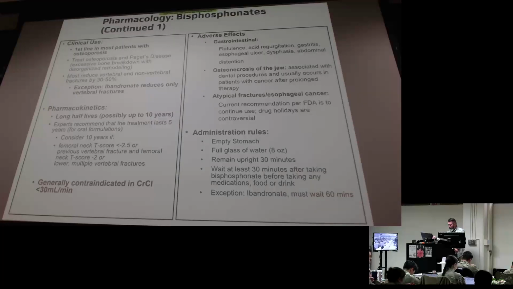So when we look at the clinical use, like I said, first line, you need to know the exception there, ibandronate. So it's the exception to the 30-minute rule for eating, right? And then it's also an exception for what it can reduce fractures of. You see on the slide in bold there, ibandronate is only vertebral, whereas I told you as a class, the bisphosphonates are vertebral and other bony locations, not just the vertebral spine. So know those exceptions for ibandronate.